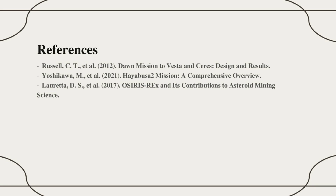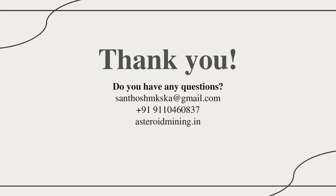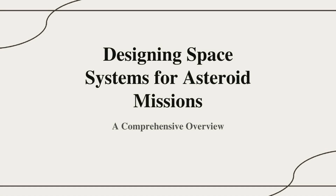With all the advancements we've talked about, modular spacecraft, swarm robotics, 3D printing in space, energy harvesting, the future of asteroid exploration looks incredibly bright. It does. We're at the start of a new era of space exploration, and asteroids are right at the center of it. It's an exciting time to be following all this. So with all these advancements, what do you think the future holds? That's a great question, and it leads us perfectly to the final part of our deep dive. Ooh, a cliffhanger. When we come back, we'll wrap things up and leave you with something to think about. Okay, everyone, stay tuned. We'll be right back.